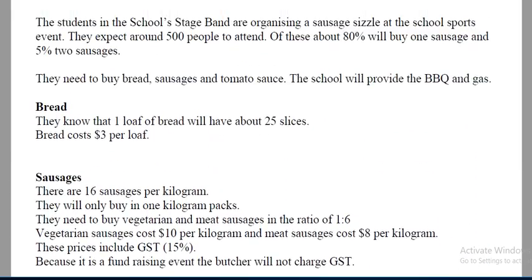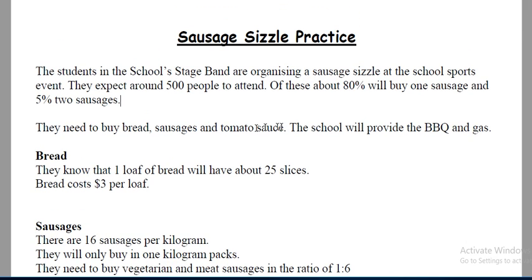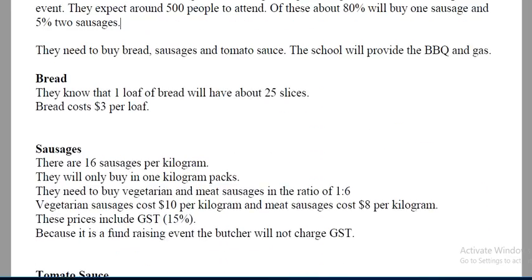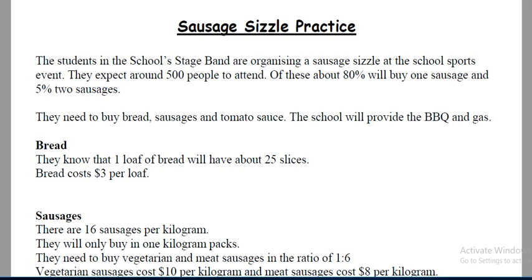Alright, so here's the process of what we have to do, and in this particular one you can actually work through everything just one by one in the order of the information that's given to you, so that's quite a good thing. Sometimes you can't actually do that. Sometimes you have to look at some of the things at the very end before you get to working with the information that's given to you at the start. But this one's pretty much straightforward here. So what we'll do is we'll look at, first of all, people and then sausages. So 500 people to attend.